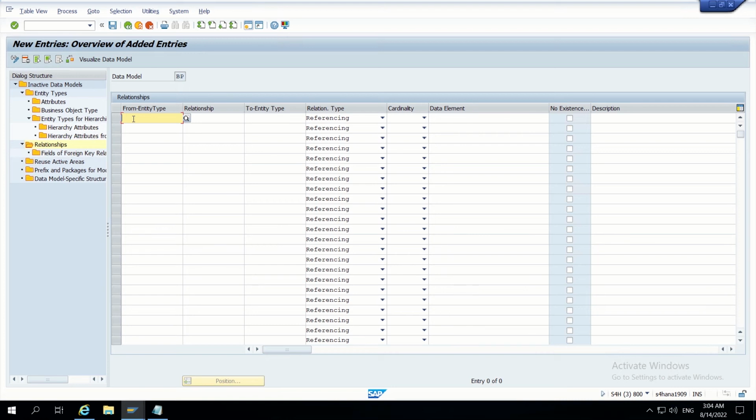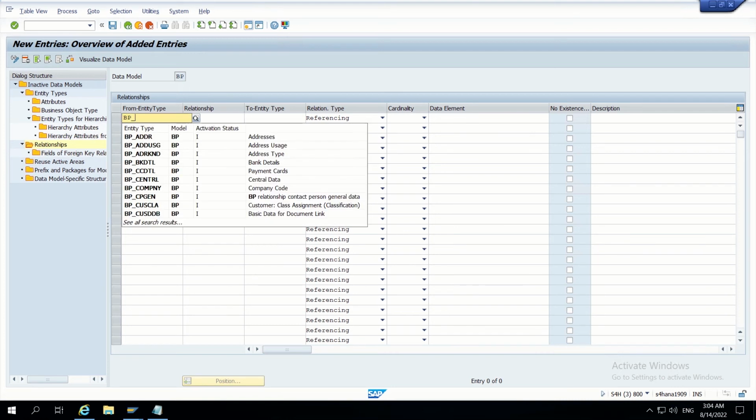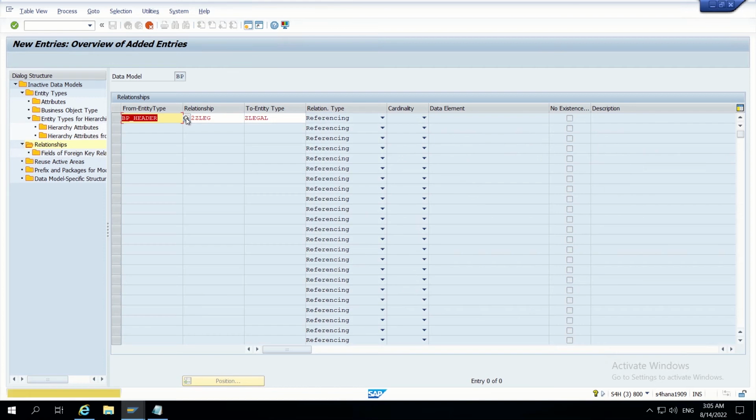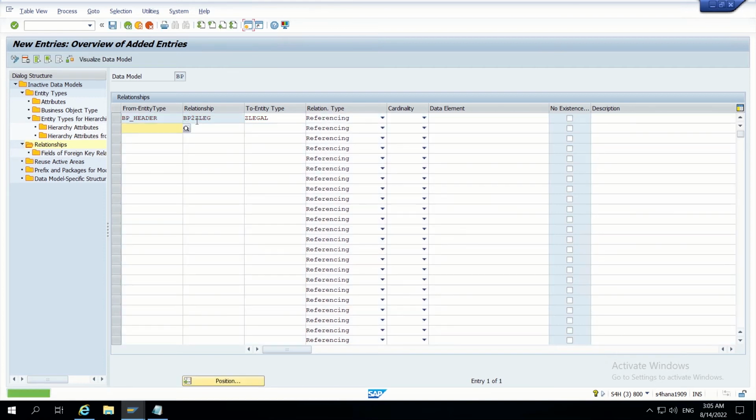Because I am in the main screen, BP header is the type 1 entity. Now relationship name, let's decide later. On to entity type, I am giving the one which I used here. So BP to ZLEG. So this is the relationship name. Click on enter. Enter. Now this will get accepted by the system.